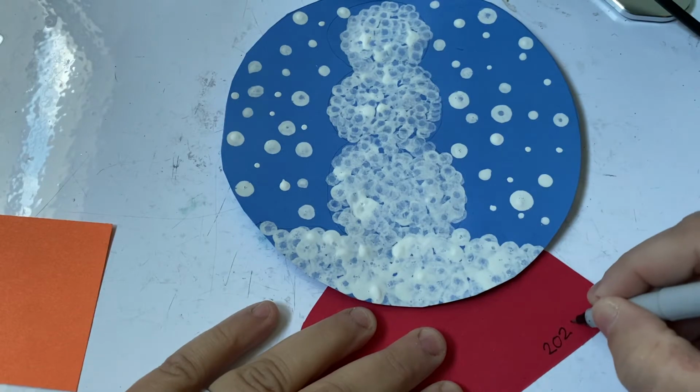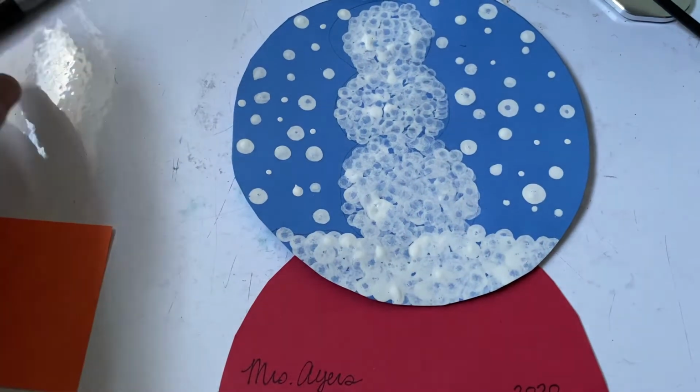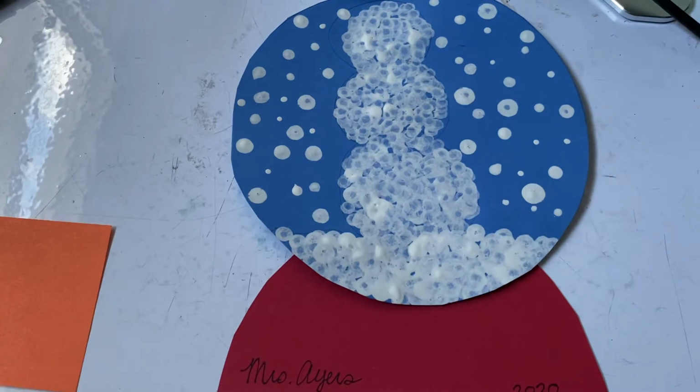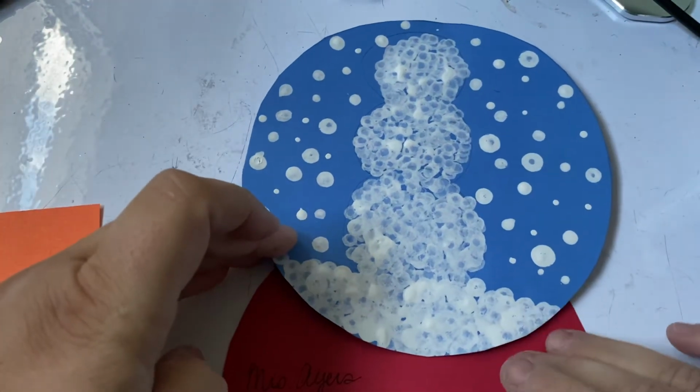And this will help your family remember when you made this, so that every year at winter time you can get it out and then maybe show your decorations. My mom saved mine from when I was little, and every Christmas time she gets them out and we put them in our house.